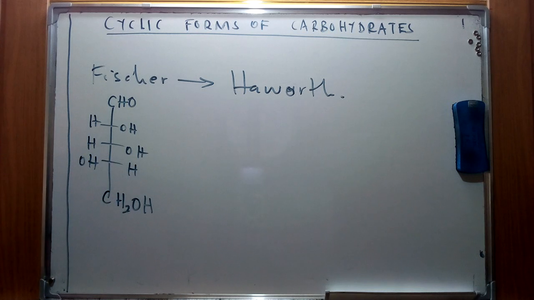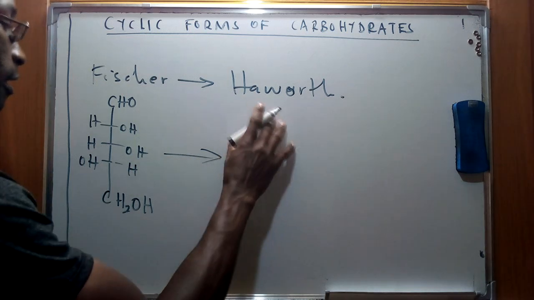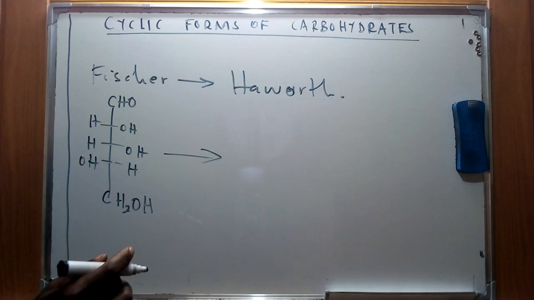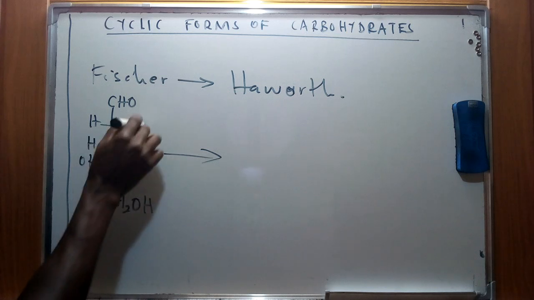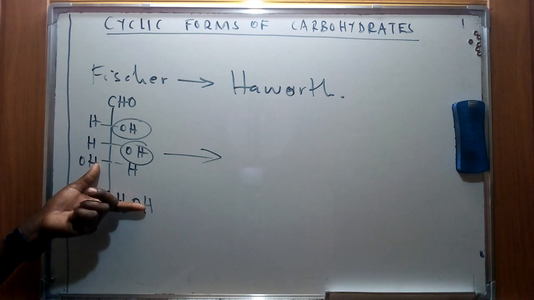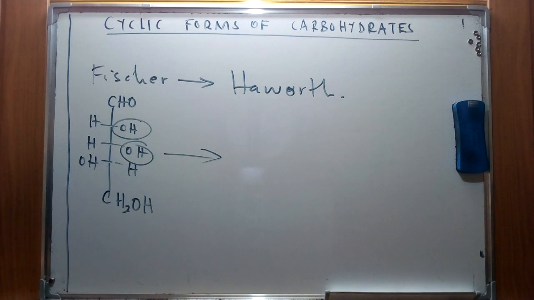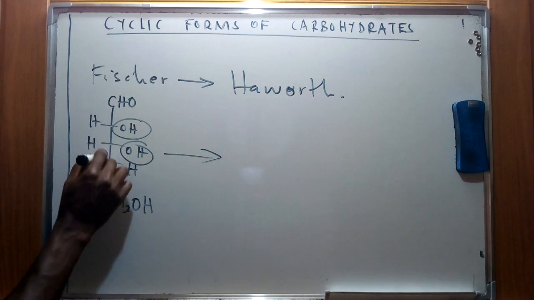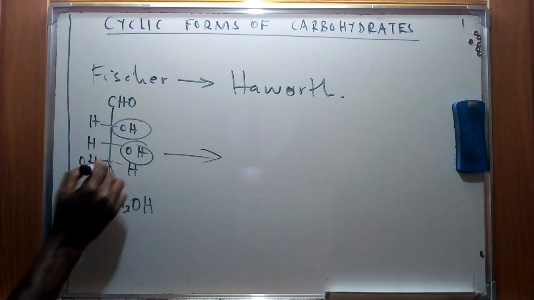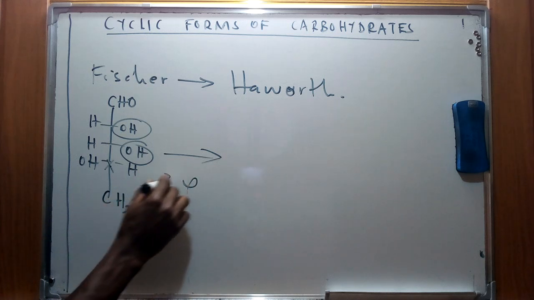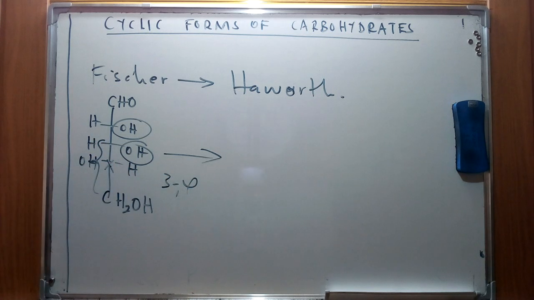Now, suppose I have a hypothetical representation for the Fischer projection, and therefore we're going to have a consideration for the positions of those OH groups, and these are going to determine the nature of the product that is going to be formed. And we're going to concentrate on carbon number 3 and 4, or this specific range of carbons that appear at the higher level of these stereogenic centers.